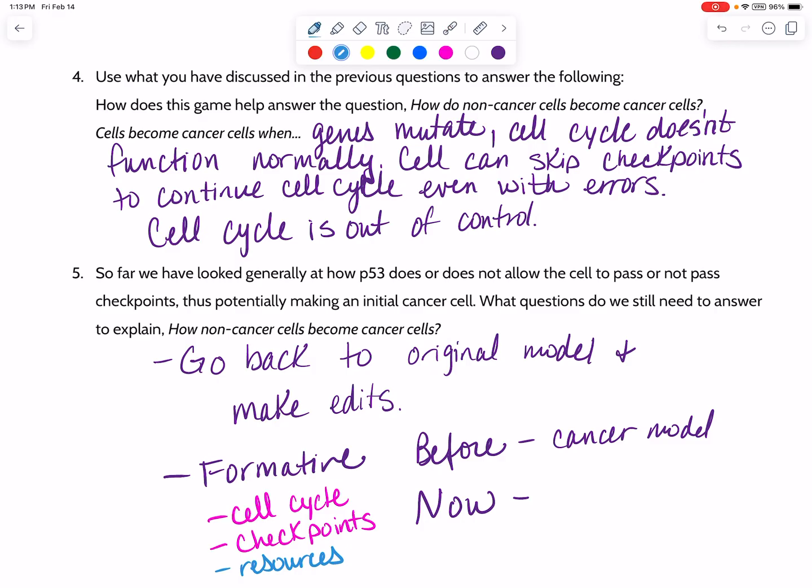So your new screenshot that you're going to add will be a now. So after your edits, so this one you already have. So that one's going to be the first one. And you're going to have a now update that I want to see as well. So the rest of this mod, now that you have these notes done, you are going to use the time to make your edits and then go upload that to Formative.